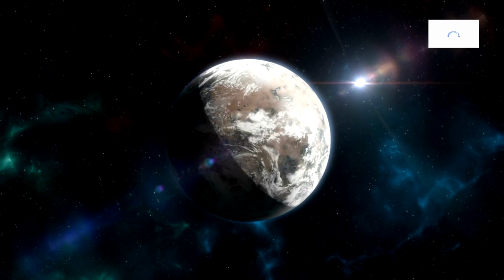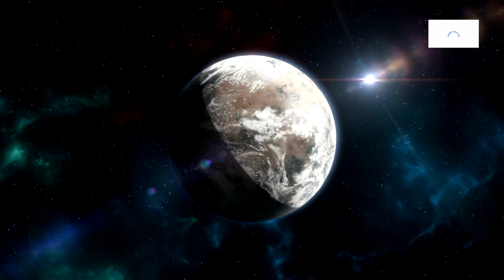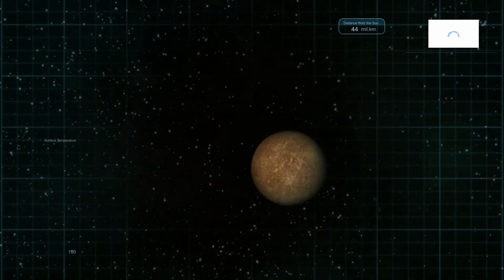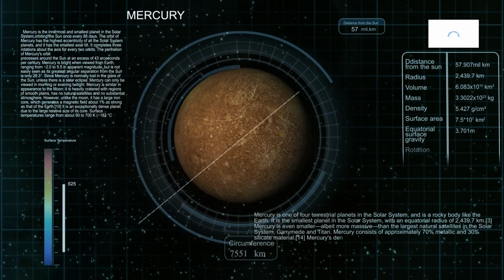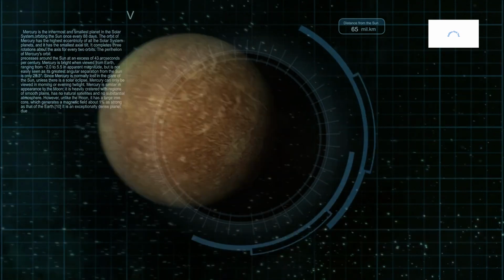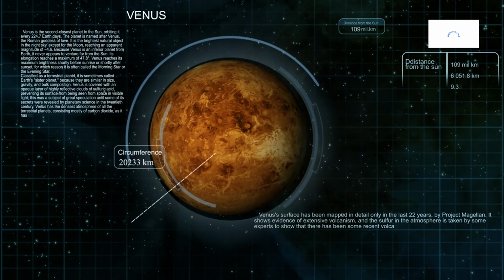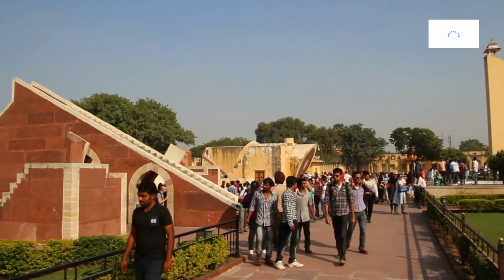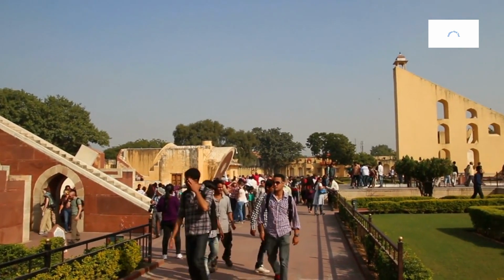Pinpointing the precise age of exoplanets is challenging due to uncertainties in stellar models and limited observational data. Age estimates often involve a range of values, introducing complexities into our understanding of the temporal evolution of exoplanetary systems. The age of Kepler-186f remains a topic of ongoing research and refinement.